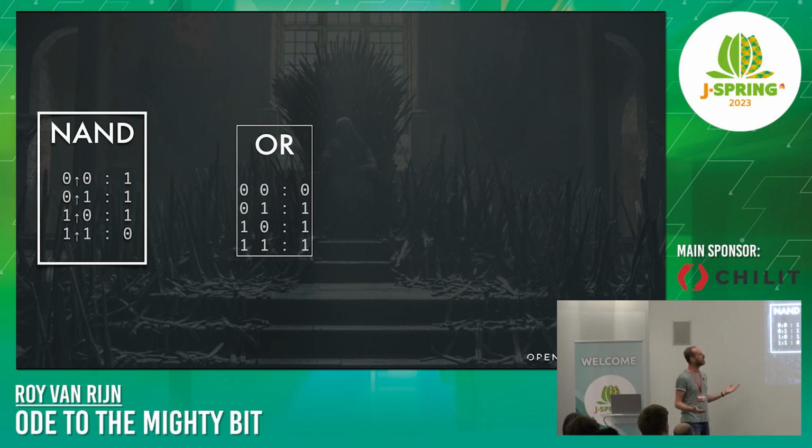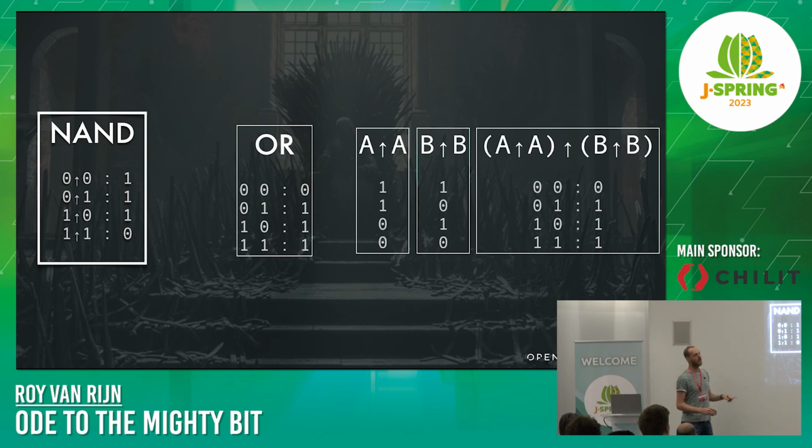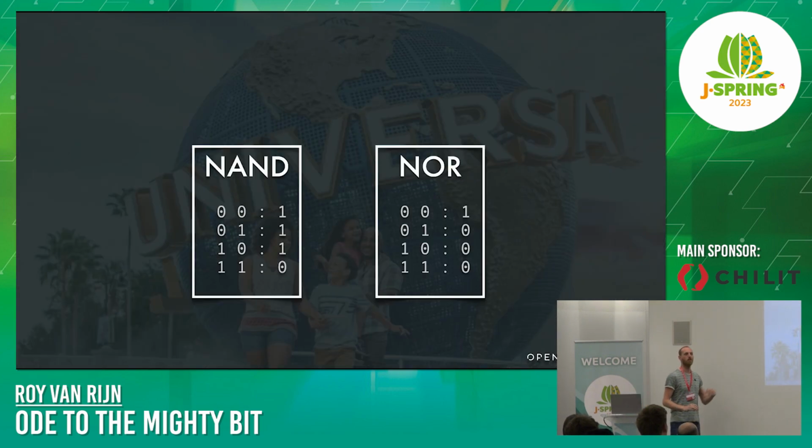But what about the OR? Well, you can see this already looks really close, like it's the same thing, just flipped upside down. If we do A NAND A to flip A, B NAND B to flip B, and we have A NAND A NAND B NAND B, we do the same thing as an OR gate. So we can eliminate that one. Wait a minute. We've eliminated them all, which means there's actually not one king to rule them all.